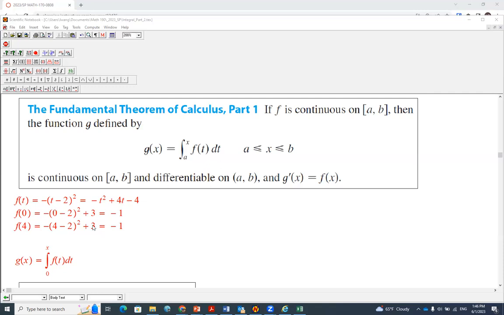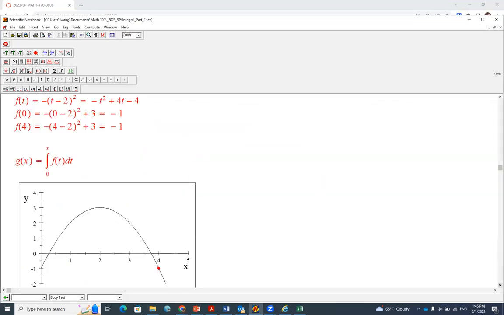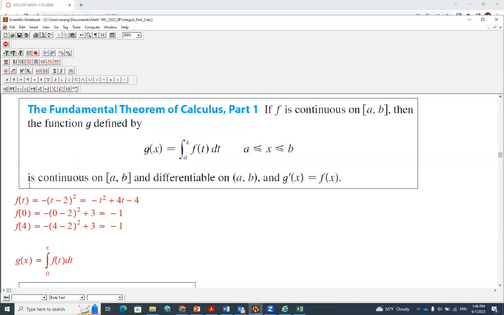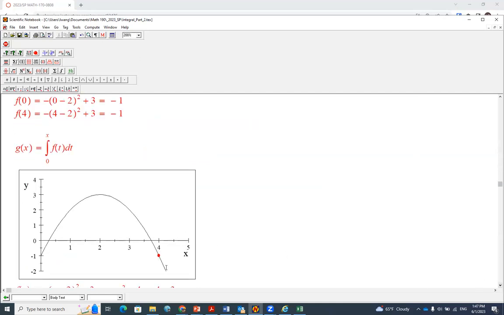What is F? What is G? How is G generated? So the first part, I choose a function. This function is as such, plus 3, minus 1. So that's the picture. The picture of this function goes like this.